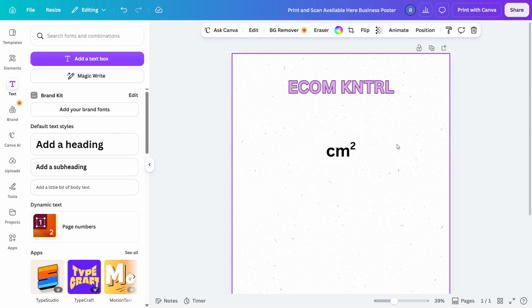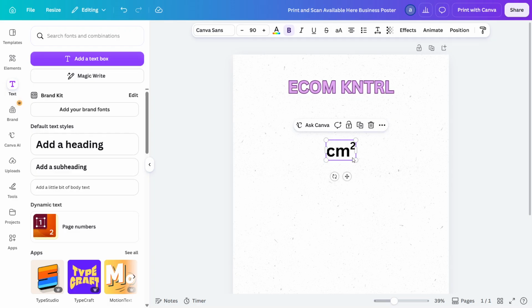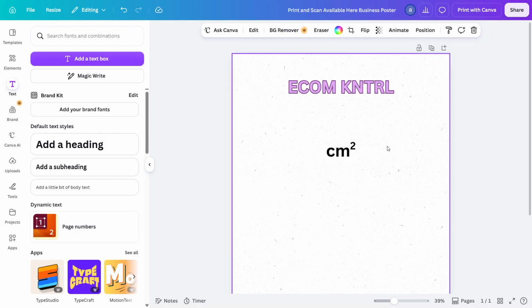A quick tip while you're doing this, make sure you're editing inside the text box and that the exact characters are highlighted before using the shortcut. If nothing happens, simply click back into the text, reselect the characters, and try again. This small formatting feature can make a big difference when you're working on educational content, scientific notation, citations, or any design that needs precise text styling.